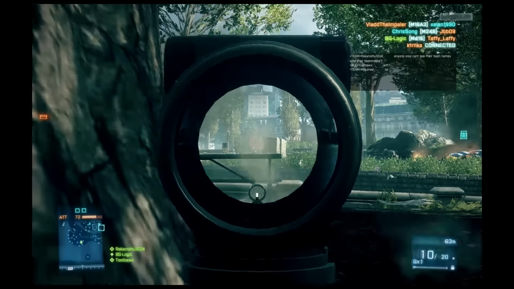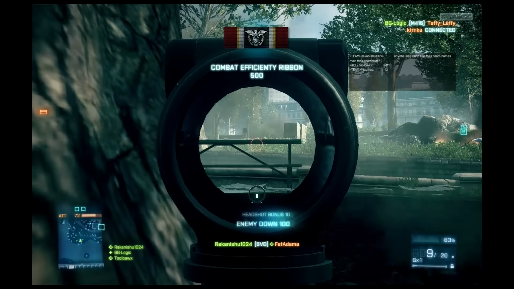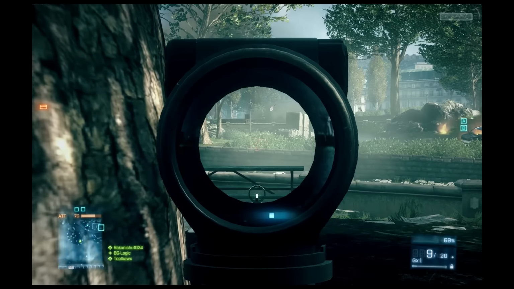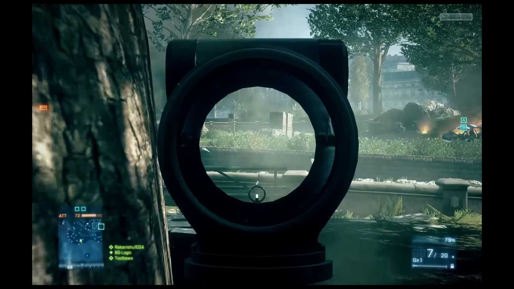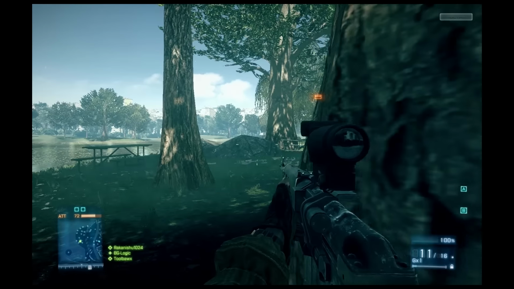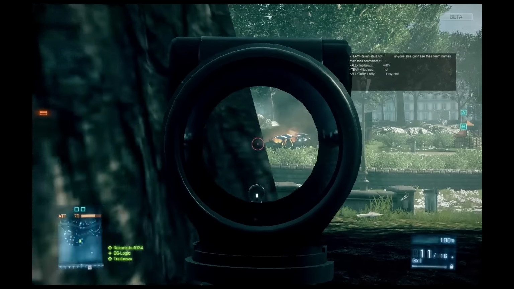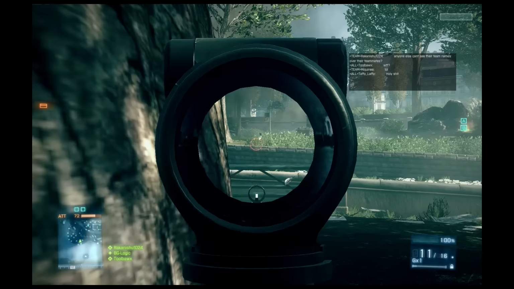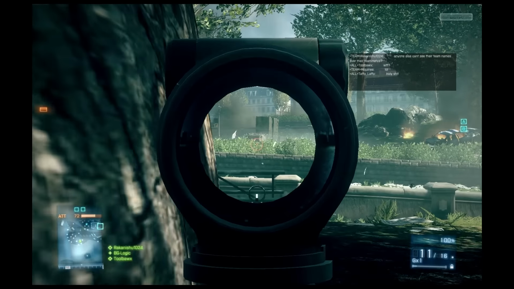Now I think I'm about 10 kills in already. I've destroyed like their entire right flank. Sure, I'm being a camping bitch, but you know what? If that's what works, then that's what you do on a rush map. The fact is, players are going to do what is the most effective tactic, and if camping is the most effective tactic, then that's what you're going to do.